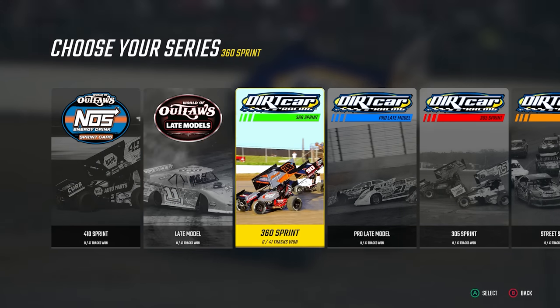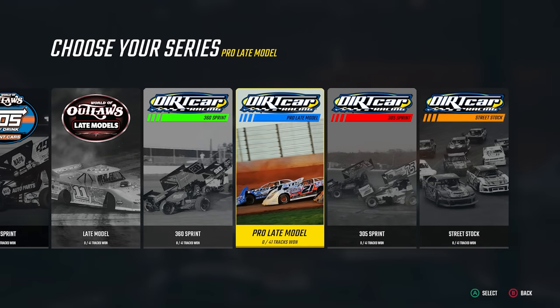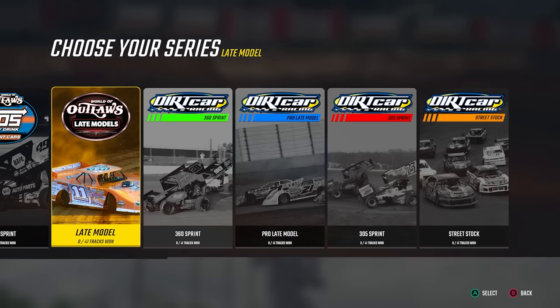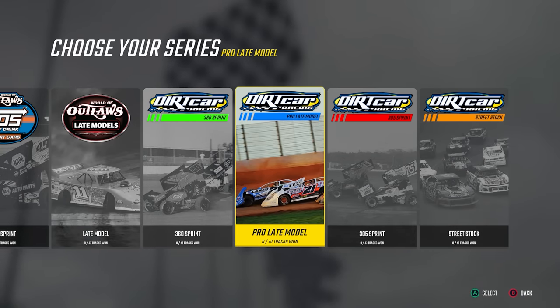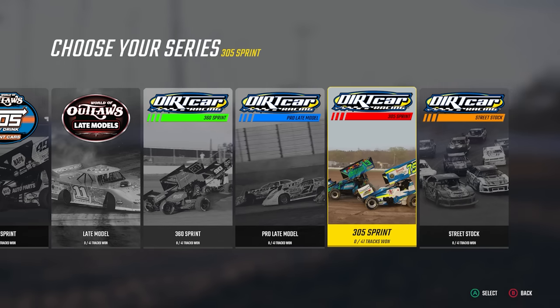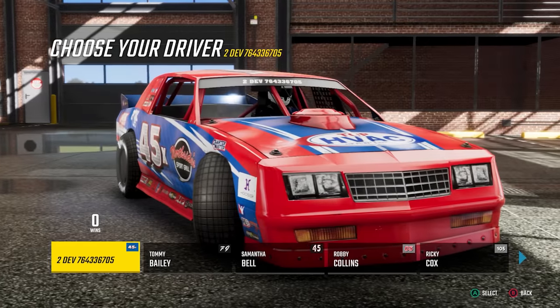Now, I've driven every single one of these cars in the game, and I can say each one of them drive totally different than each other. There's nothing really carrying over between the World of Outlaws late models and the Pro late model. I think the Pro late model is way easier to drive, especially the 305 sprints, compared to, like, you know, a 410. So really quick, I'll show you who's in the game here.